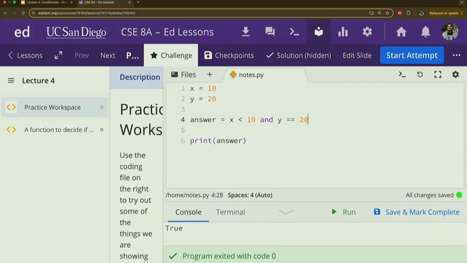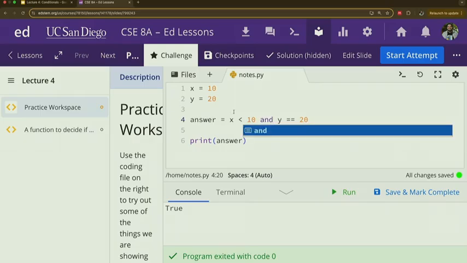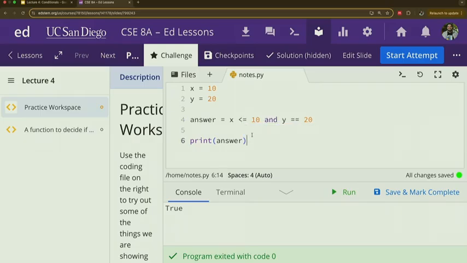Yes, no? So when we run this, we get false, because we're still using the and, right? But when we use or, this is true. We could have done it like this too. What's this going to evaluate to now? True. Okay. Great. Now, let's work with the not, right?